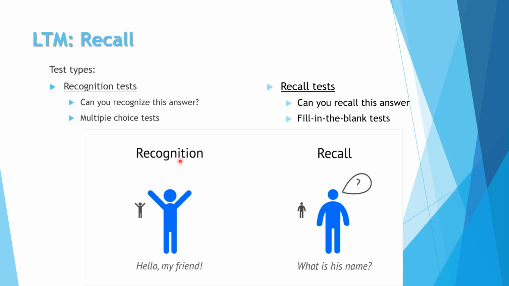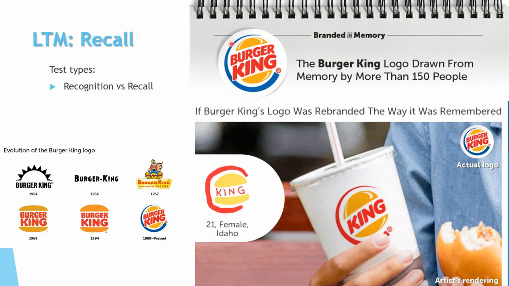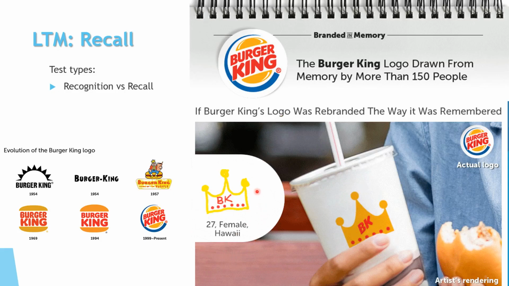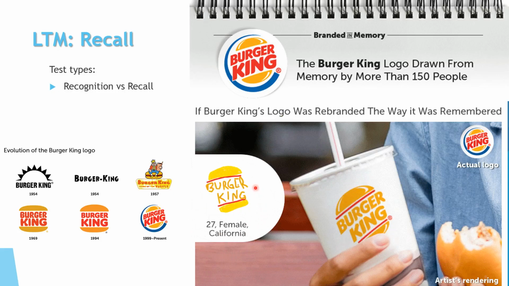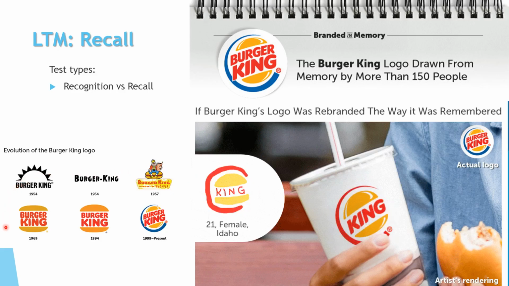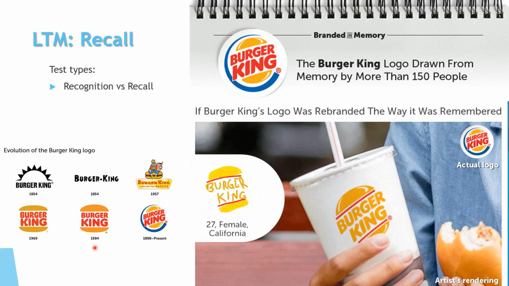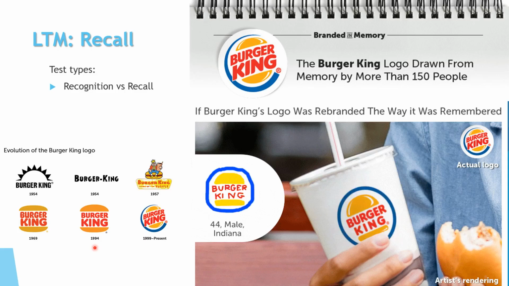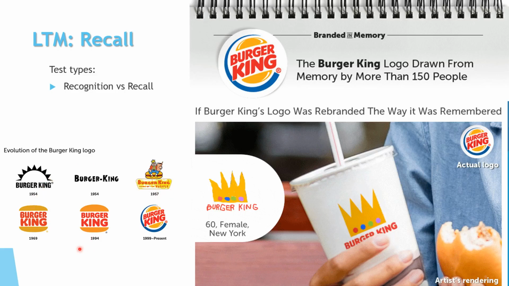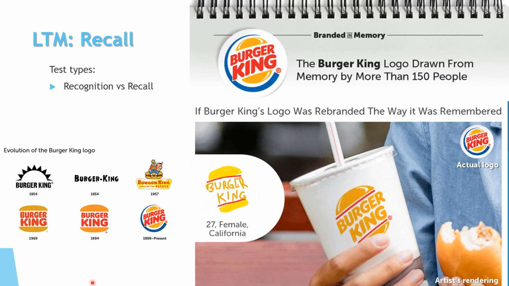In the next slide, we'll see the correct version. We've got here the actual Burger King logo, as well as examples of some logos that people have drawn. Did you draw a crown or write BK? There's no reason for you to do so. The logo never included those bits of information, but we know that Burger King is very strongly related or associated to the crown and the BK phrase. Here are examples of the logo through history. Did you draw a logo that had the burger? If you're old enough, you may remember what this logo looked like.